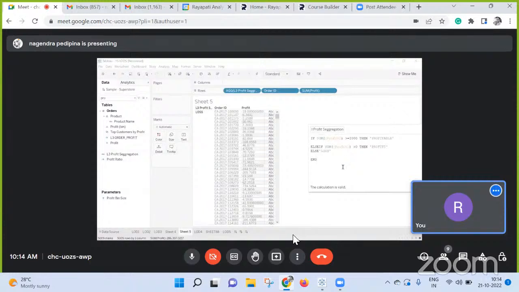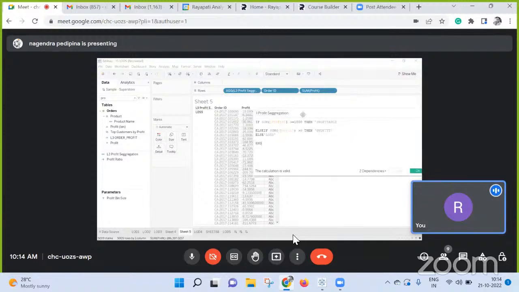Now here, you want count at which level? Customer name or customer ID? Then write an LOD. Fixed customer name colon. The same, if sum of profit is greater than 1000, then you take whatever count that you want. Then 1. Then what happens? Whichever customers are having more than 1, you'll get the count of the customers whose total sale value is greater than 1000.